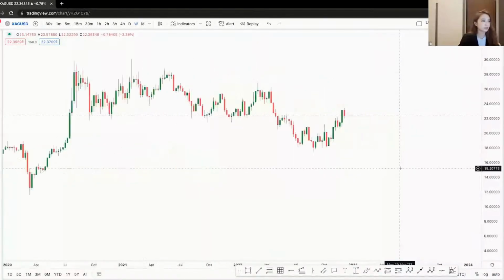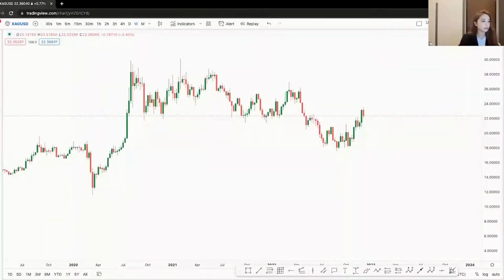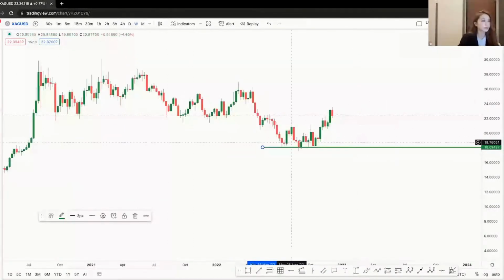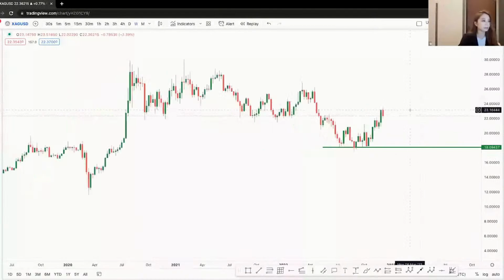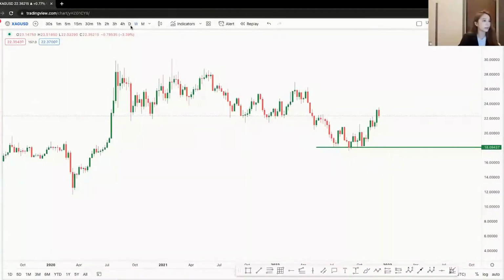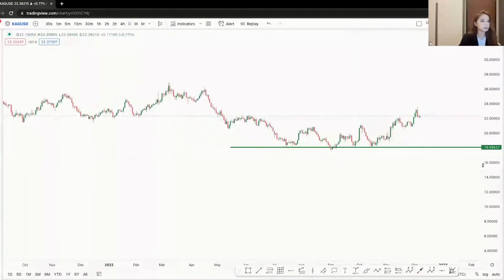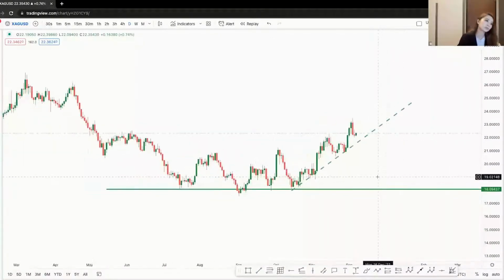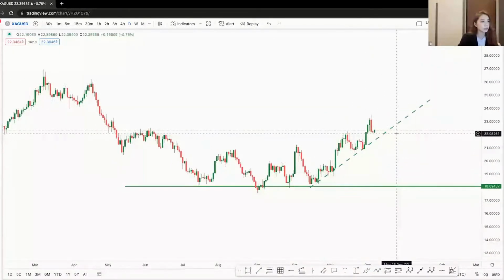Okay, for silver, very obvious levels here in terms of support. Looks like it's an upward momentum for now. Let's look at daily. So on the daily, there's an upward moving trend line. Not a channel, but upward moving. We are also looking at a potential support turn resistance price point over here.